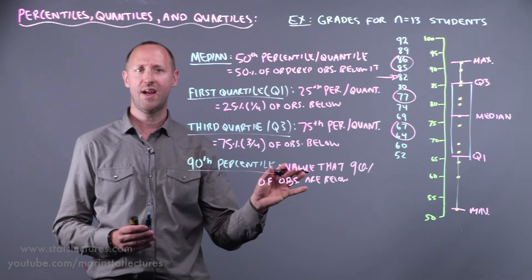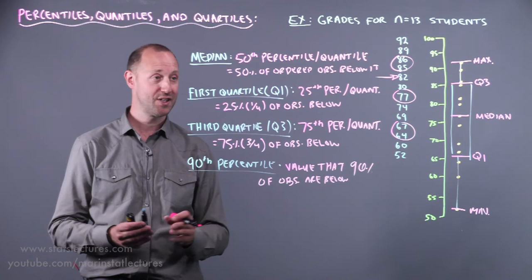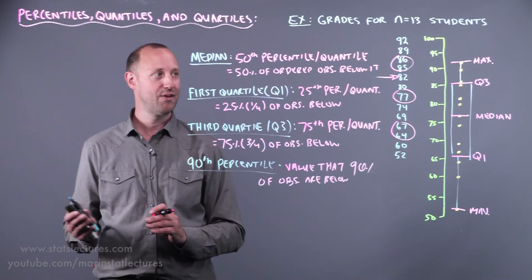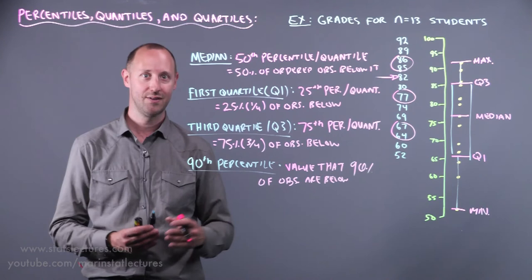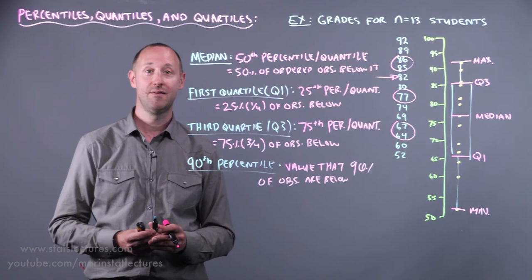If I were to tell you there's a different class, they also had a mean of 80, but the lowest grade, say, was 75. The highest grade was 83. That's actually a really high grade. You're up at the top end of the range.